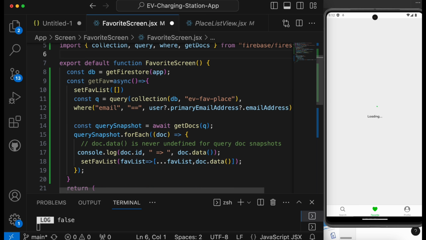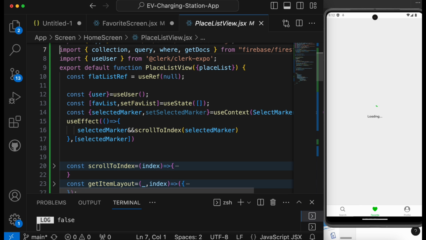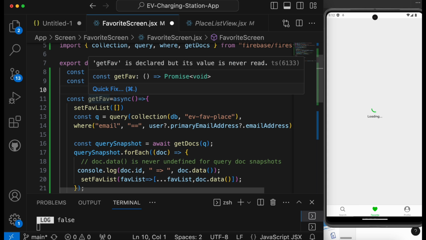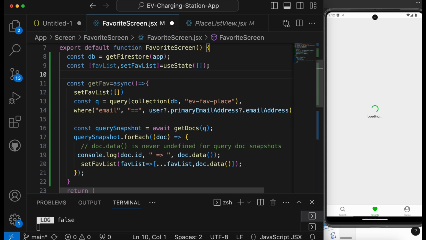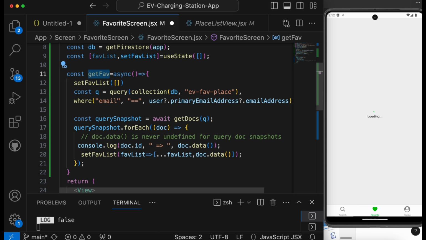Now obviously we need to define a state in order to save our favorite list. So I will just copy the existing one. Now here is the thing, right now we are just copying this particular record from one component to another, but what you can do is create a new file and put this particular service in it, so that you don't need to repeat the code. But for this understanding purpose, I kept it in different folders so that you can understand.